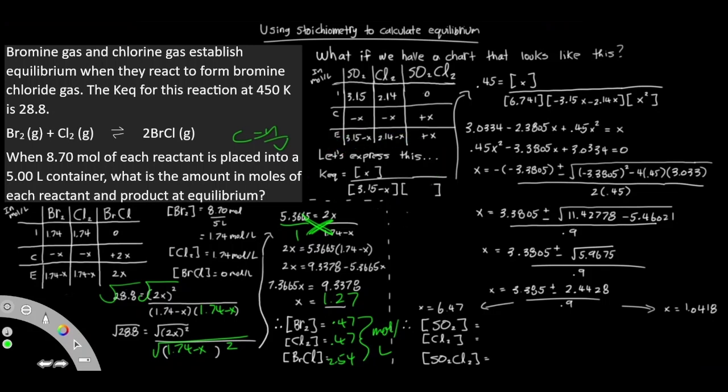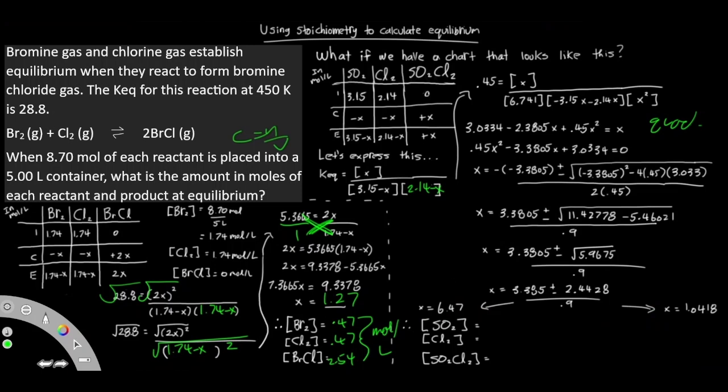Let's look at this question here where we don't have a perfect square because obviously we have a reactant here on the bottom that's not going to create a perfect square. So what are we going to do? We're going to expand it. We get something like this, and then we're also going to be putting all of them here on one side of the equal sign so that we can use the quadratic formula. Okay, so once we use that, we have an a value, b value, c value, put them all into the quadratic formula equation, getting x is equal to 6.47 and x is equal to 1.0418.